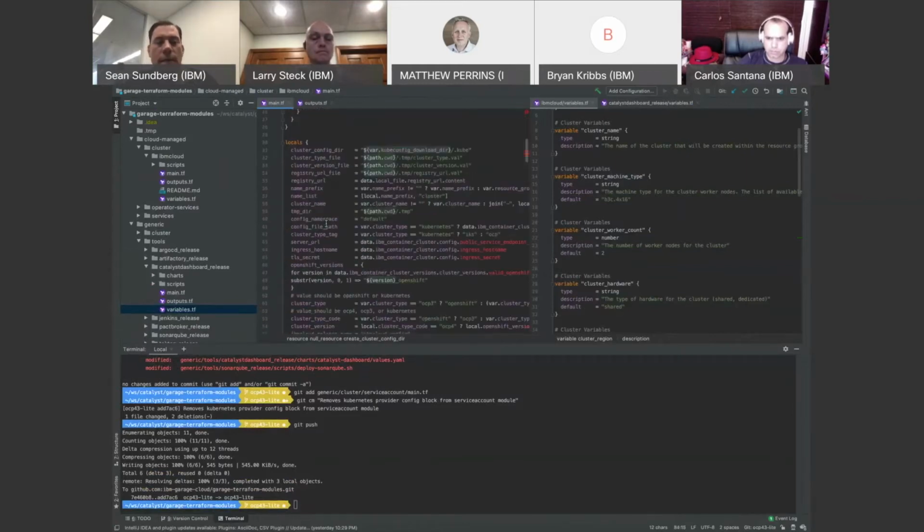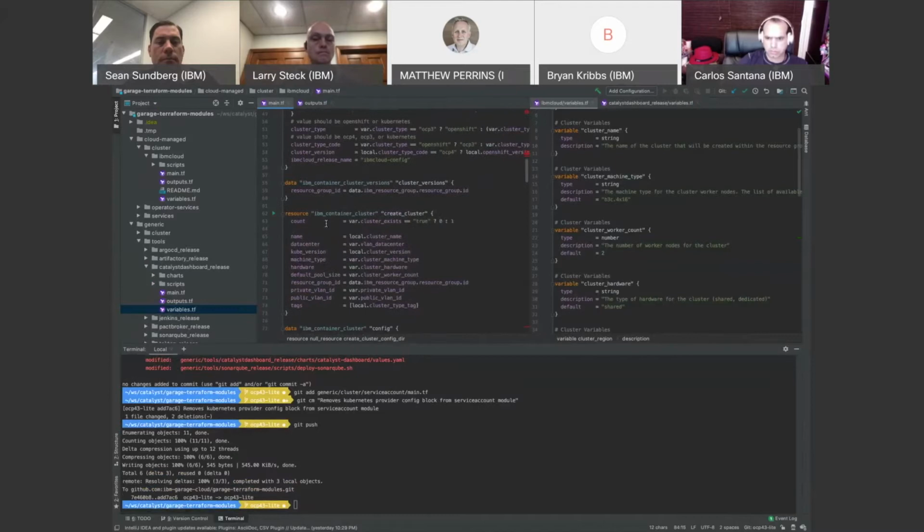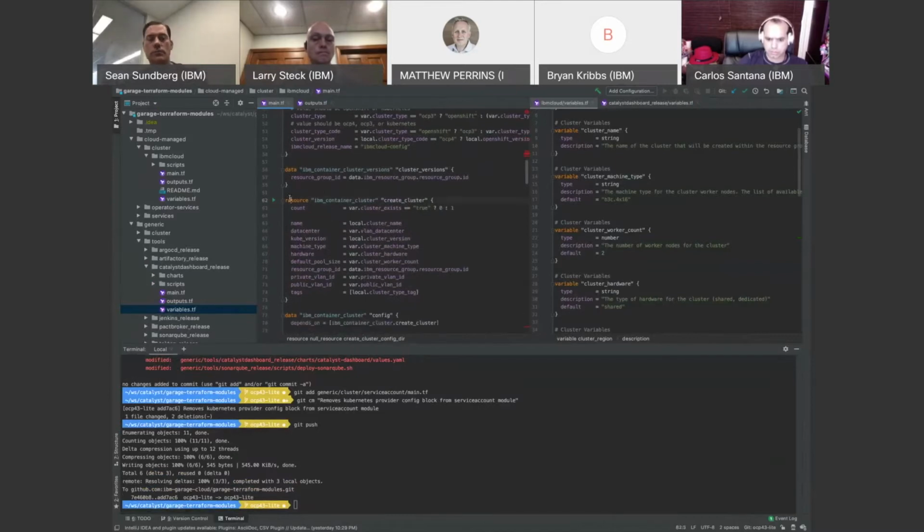So in this case, this is the cluster module, right? This resource is where we create the cluster because it's IBM container cluster.